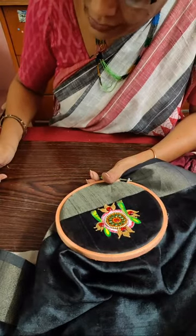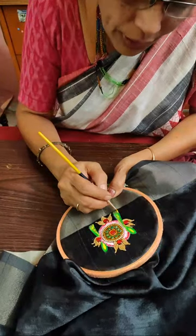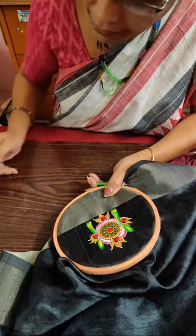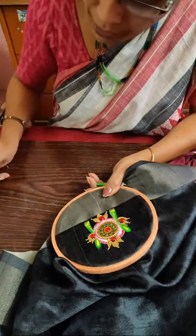So now for the tassel, I have loaded the brush with a little bit of yellow, and then add only from the top like this and make it darker. That's it. Okay, let the lower half be as it is.